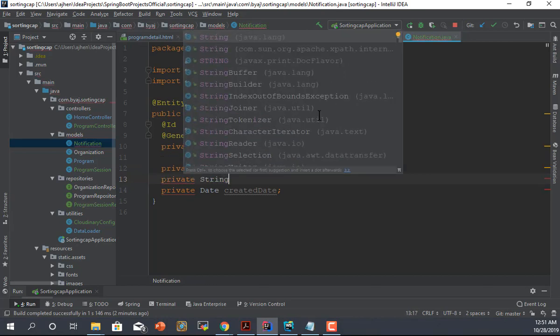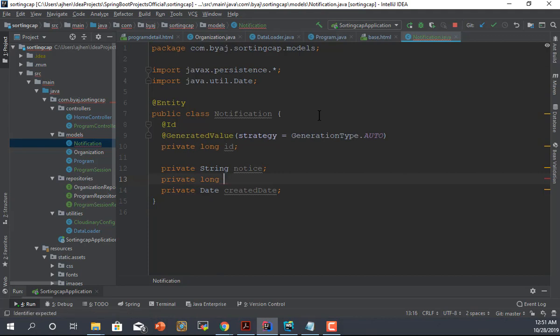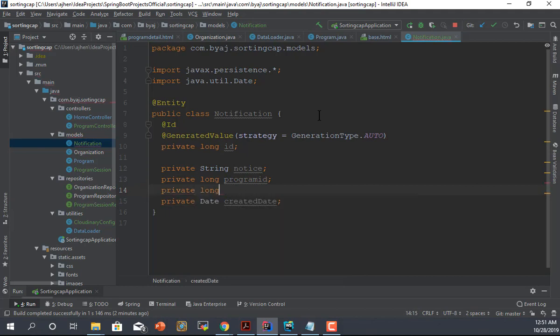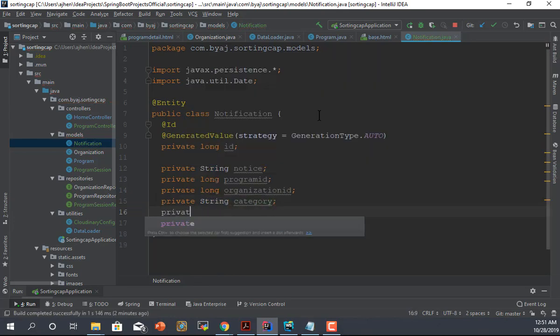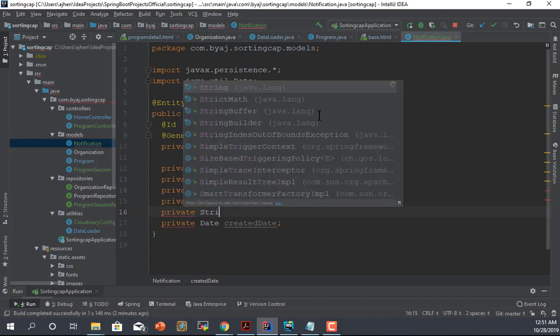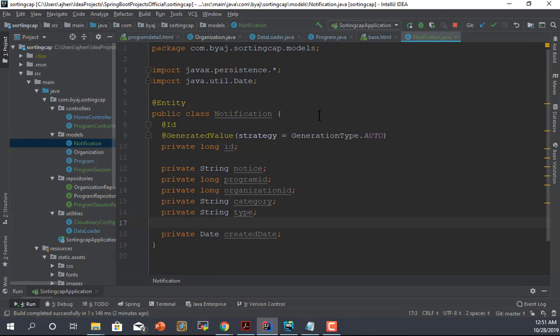private, and then I'm going to need references, long program ID if it's about a particular program, private long organization ID if it's about a particular organization, private string category, and private string type, and private Boolean is read.